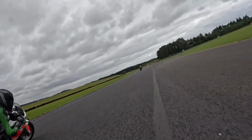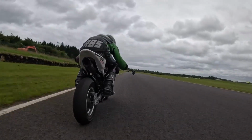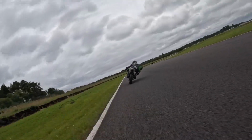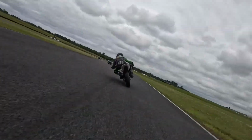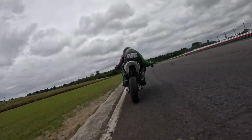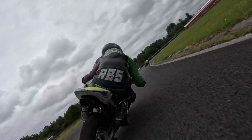It's still Hudson Cooper fighting for that second place. They make their way out of the chicane towards the top right-hander. And Carr just starting to pull away a bit now as they make their way down the back straight once again. Still a very closely fought race here. All running very closely indeed. Start to close up on one of the tail enders once again as well. You head towards the final lap of the race, so still a very closely fought battle here in this opening race.